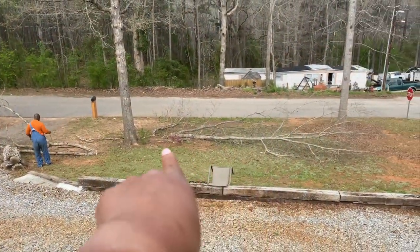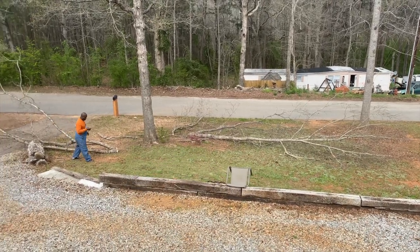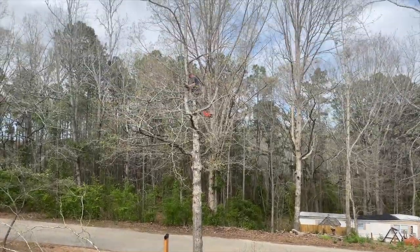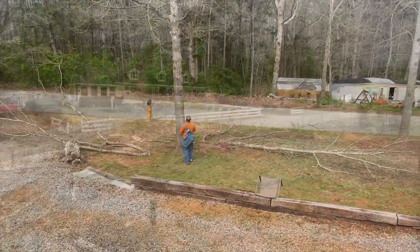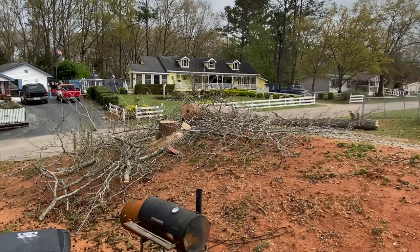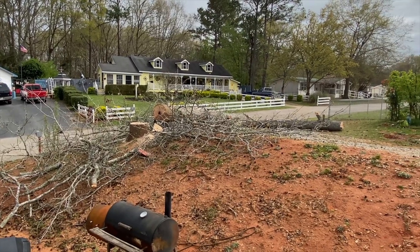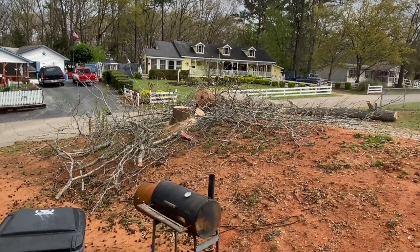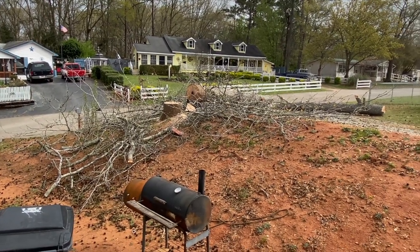That's the space right there where I was gonna do the gardening. So it won't be any of that today, but at least we're getting the trees taken care of. Let me show you the back. Well, we used to have a tree right there, but it's gone. This is what happened while I was at Dollar General. I had no idea.